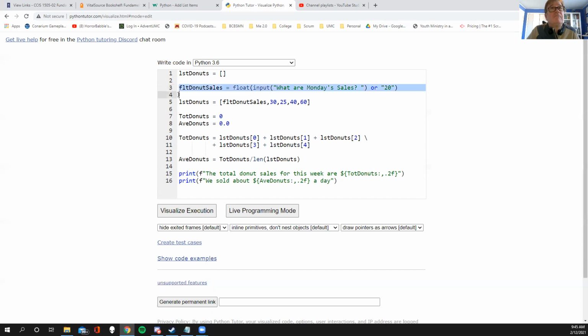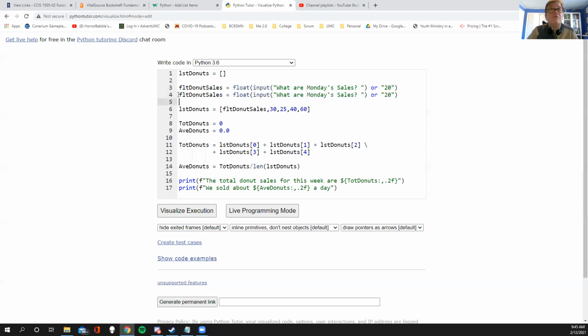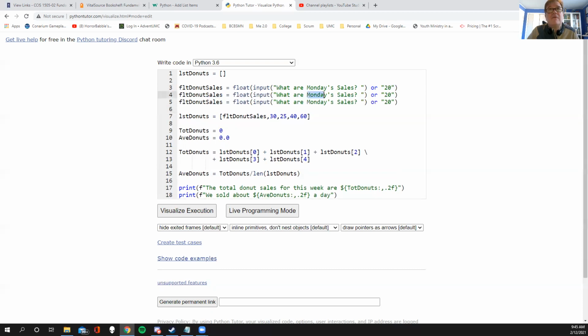Let's now copy and do Tuesday and Wednesday. I'm going to stop after that. So I'm going to do Tuesday sales, Wednesday sales, and I seem to have that one at 30, and that one at 25. I'll just leave the other ones hard coded. So there's 25, and I'm going to have to basically do Tuesdays and Wednesdays for now.